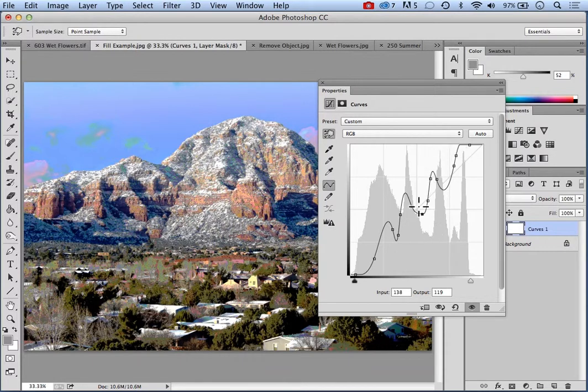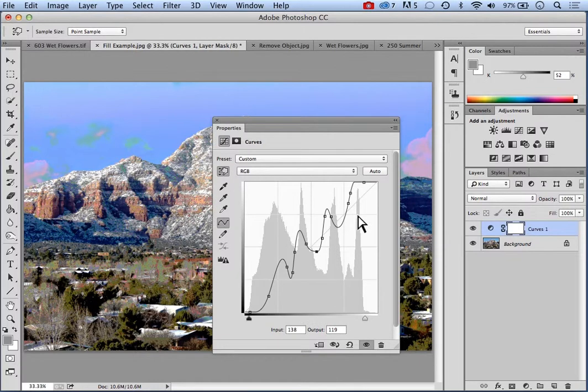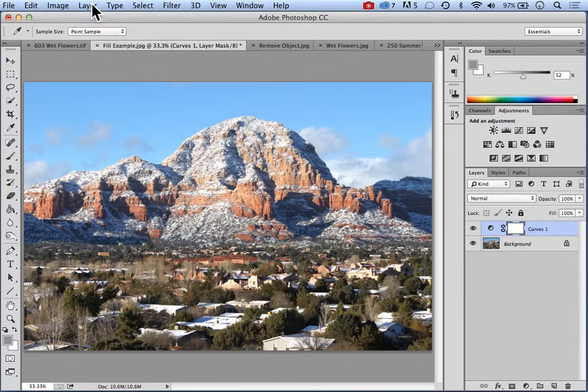So this is the essence of the curves adjustment. There are people who use this as their primary editing tool, and they're very good at it, but it takes a long time to learn how to use curves effectively and a lot of practice. And with all the other tools we have in Photoshop and the different types of adjustment layers, many people never fool with the curves at all. So you can decide for yourself if it's worth playing with. Just go in sometime and take an image and see what happens as you start moving these things around. I'm going to close this out. Let's go to the next one on the list.